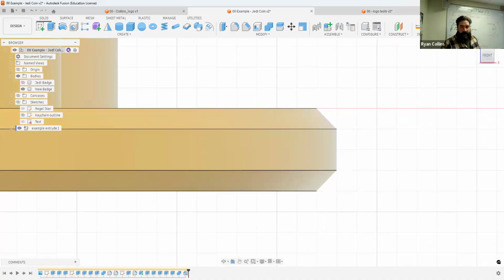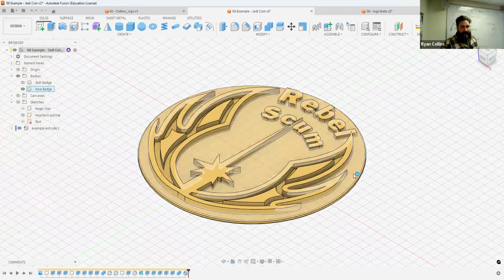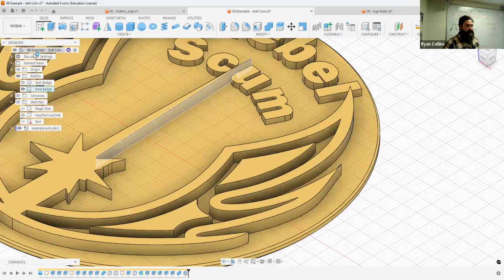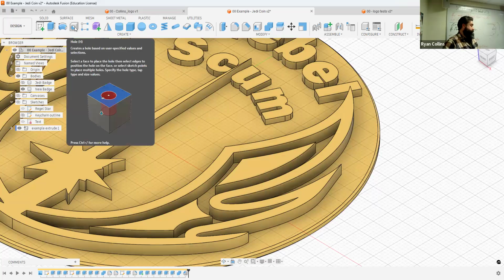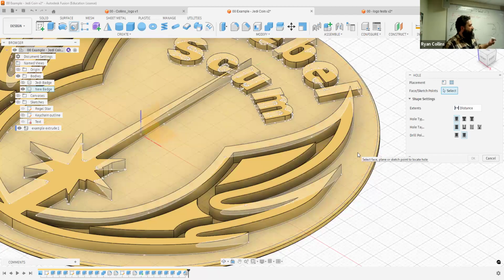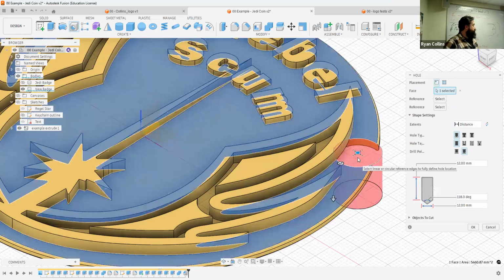That's all. And that's really relevant on things like, you know what, crud, I wanted to make sure that this is a keychain. Let's just chop a hole in it. Now, you can always adjust that in the sketch. You could actually draw a circle in your sketch, but if you forgot, and several people have done this, you can just use the hole tool. And it literally just cuts a hole. No big deal. The problem with using the hole tool is you don't have the benefit of a sketch already built in to reference it. But if you're just plopping it somewhere, that's a bit too big, then you can pretty much put it wherever.